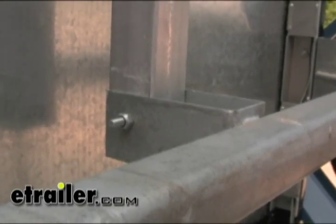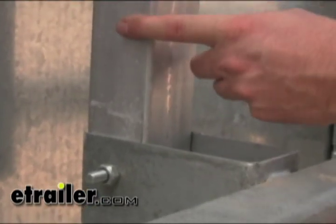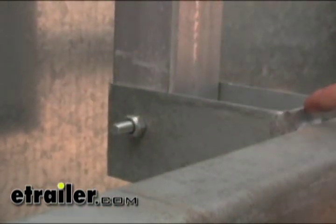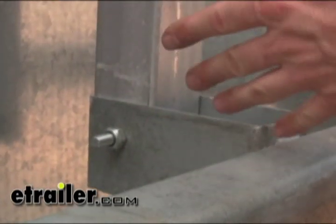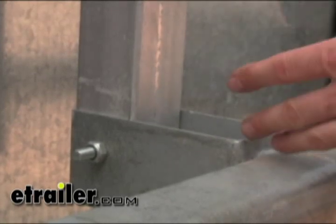This is something for you tilt trailer guys out there. A big problem on tilt trailers is that you've got a pivot point right here. The ground wire is attached to the tongue, and that ground has to go through the tongue, through the pivot point, and out to the frame. The ground is going to get corroded, rust, and all that stuff — and even though it moves and scrapes every now and then, it's still not going to make a good connection. The simple fix is to run a wire from one side of the pivot point to the other, just enough to carry the ground on both sides, and then you don't have to worry about the lights flickering anymore.